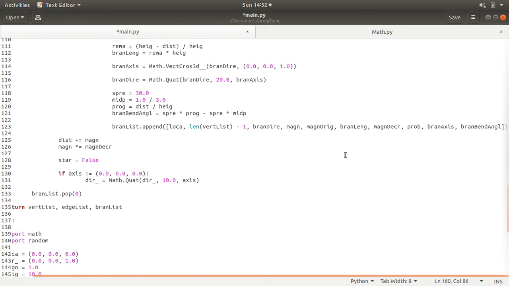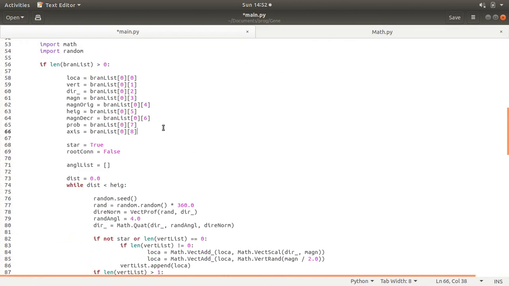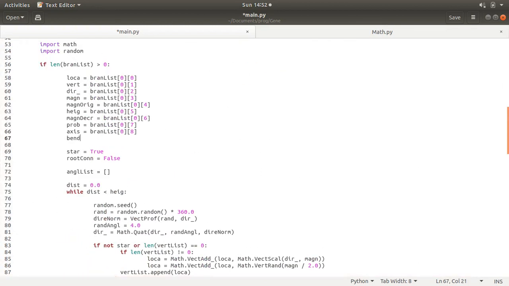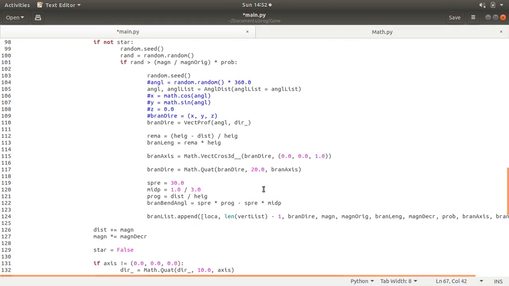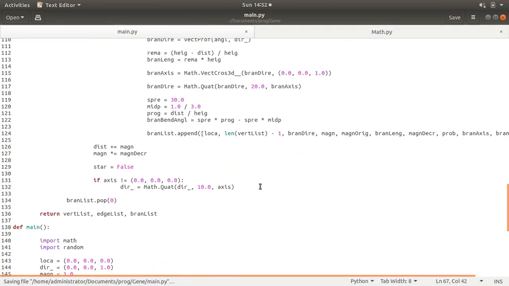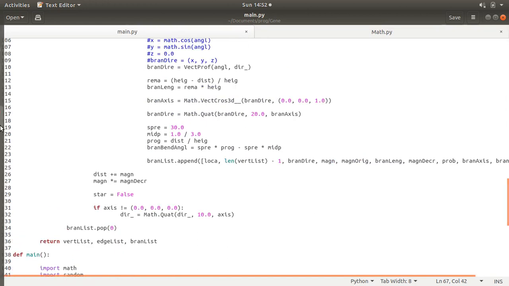And I need to retrieve it. Call it bend angle. And see if I messed this up.